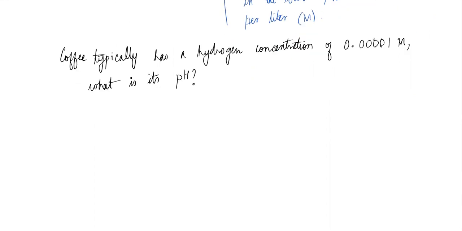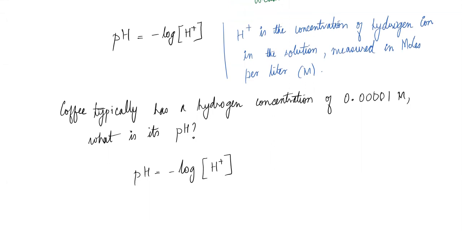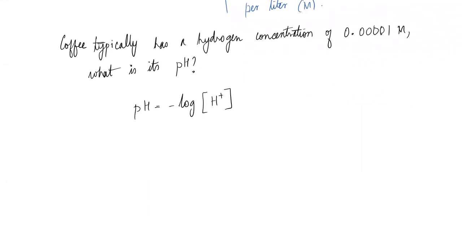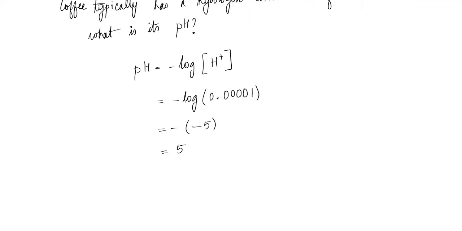So then you simply plug it in the formula. pH is negative log H plus. And we know what H plus was defined to be. It is the concentration of hydrogen ion. So that information is given to us, and it's measured in moles per liter. So we got negative log 0.40 followed by 1. That's a negative, and log of this decimal quantity will be a negative. So that's a negative 5 there actually. So it comes out to be 5. So pH is 5.